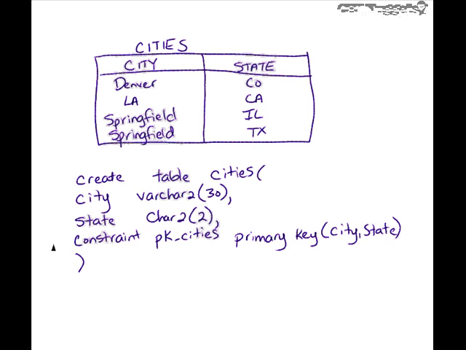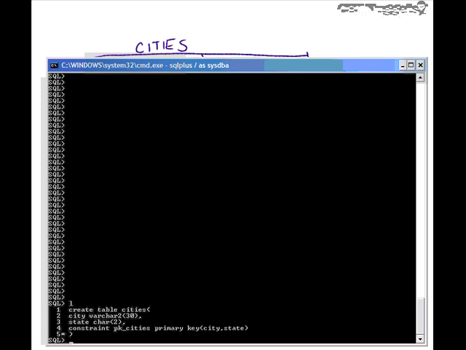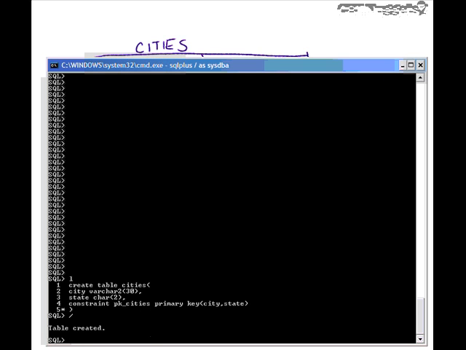This is what we call an out-of-line constraint, where we define our constraints after we define all of our columns. So once again, we give our constraint a name. We'll call it PK cities, and then we say that it's a primary key, and then in parentheses, the comma-separated list of columns that make up our primary key. Let's go ahead and execute this, and our table was created.